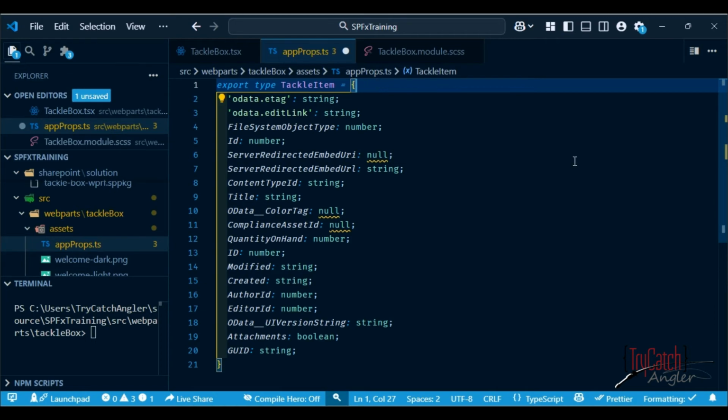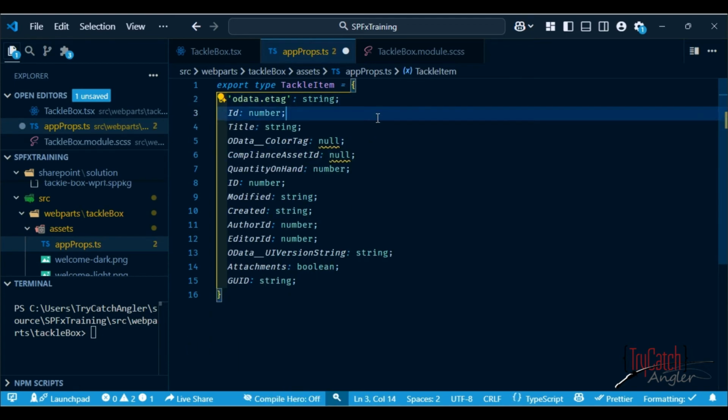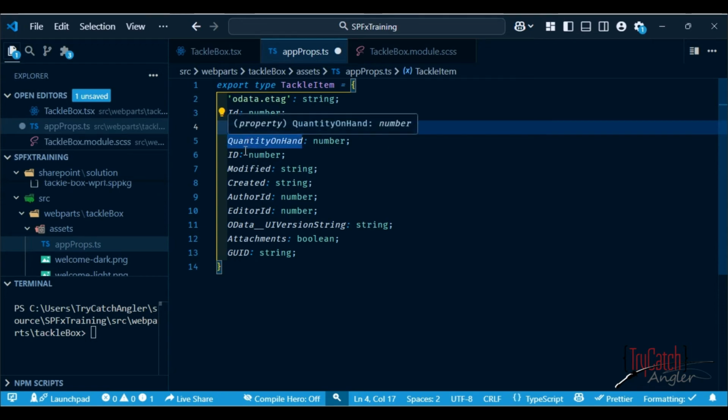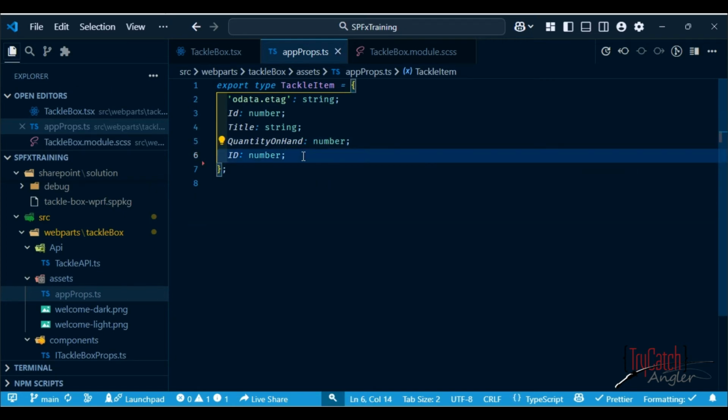Okay, so we're going to keep that. We're going to keep the ID. We're going to keep the title. And again, you can choose to keep any number of these. Usually I only keep what's necessary. So I need the quantity on hand. We can keep modified, created, author ID, editor ID, all of this if you'd like. But for the purposes of this demonstration, I only plan to keep these.